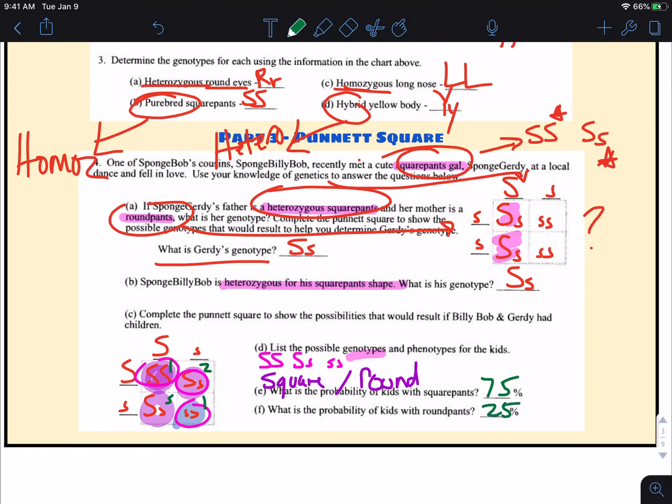That's 25%. Okay, guys, if you do not understand this, you need to go back and watch the video before. Don't just try to work yourself through this one. You've got to start with the basics. So do me a favor, if this one still confused you, go back to the video before, watch it again, and then go back to this one and try to work through it and understand it.